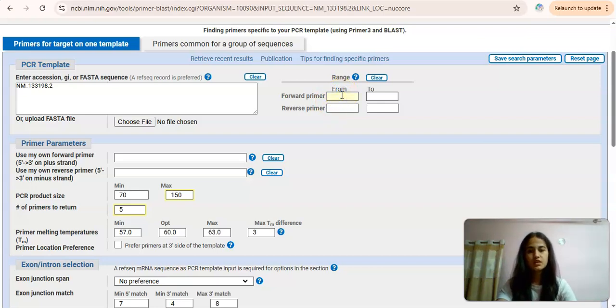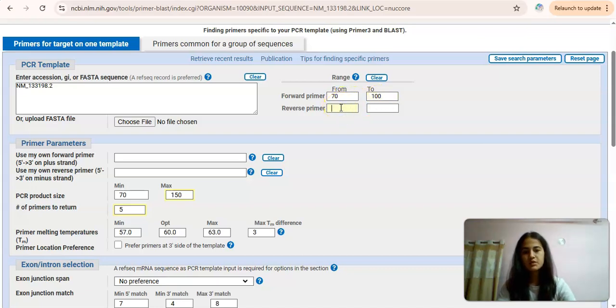There's one point to be noted: your forward and reverse primer design range should always fall within the PCR product size. You cannot go under 70 or over 150, and you should have at least 20 nucleotides in between. So we can say the forward range will be from 72, we can go 90 or 100.